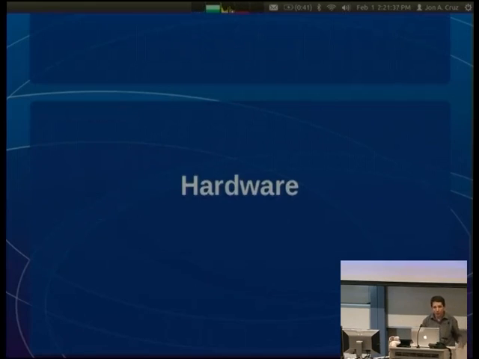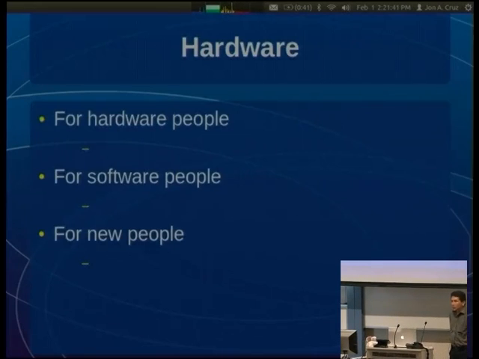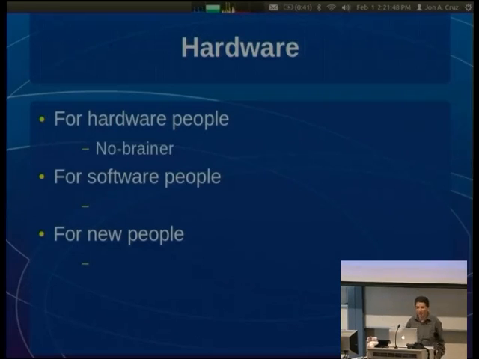So first thing, on to hardware. So this is going to be high level, like I mentioned. You hardware people, you're out there. There's a lot of you. Few too many. That's okay. It's probably going to be a lot of no-brainer stuff you already know, already are familiar with. Bear with me. I'm going to give it a little simplified to make sure everyone gets covered.